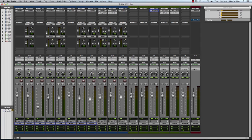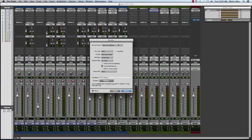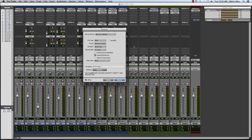All right, now for the offline bounce, I want to bounce this whole session. And rather than doing it online, you can just go over here to anything that says main out, and you can bounce to your main out. We didn't do any master bus processing, we didn't really do any bus processing, just for sake of time here, I'd rather cover some of the new features.